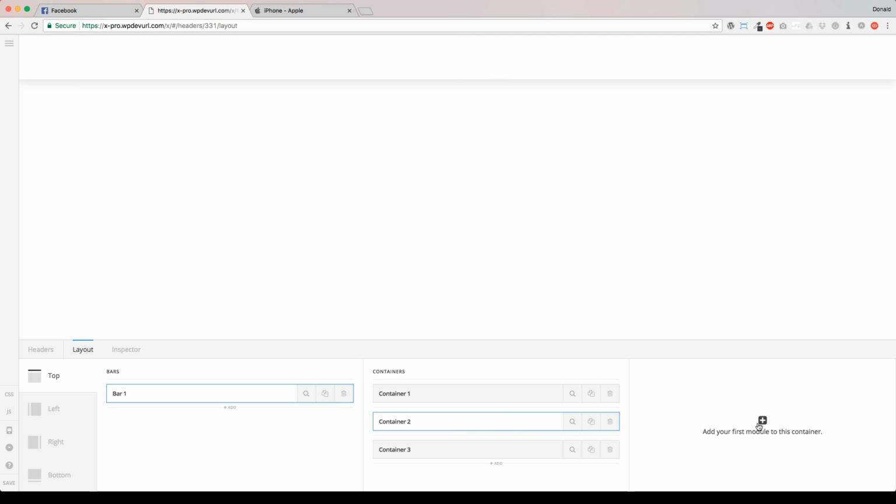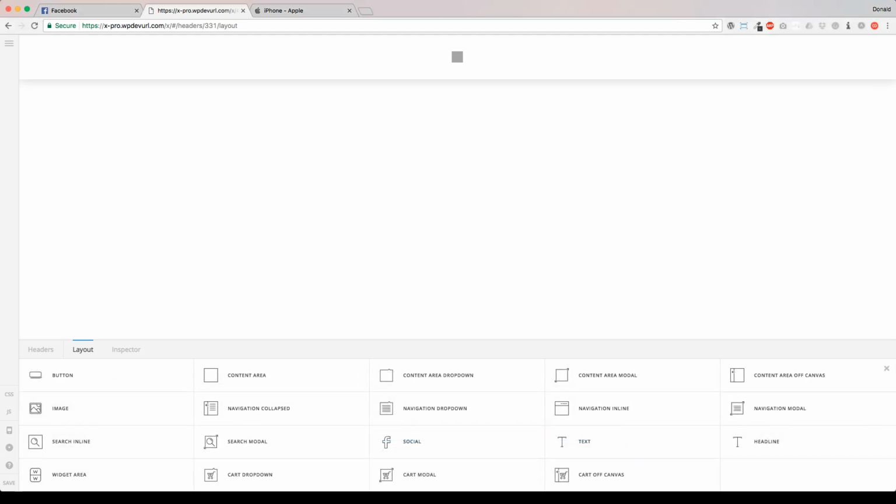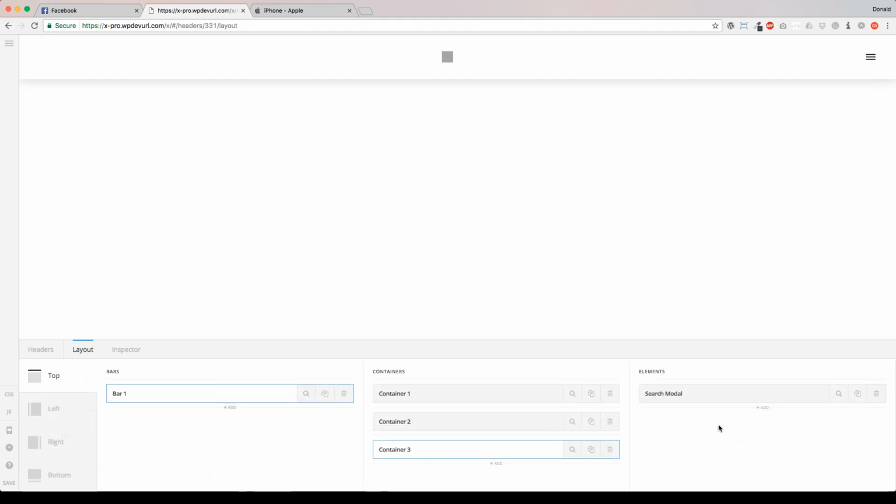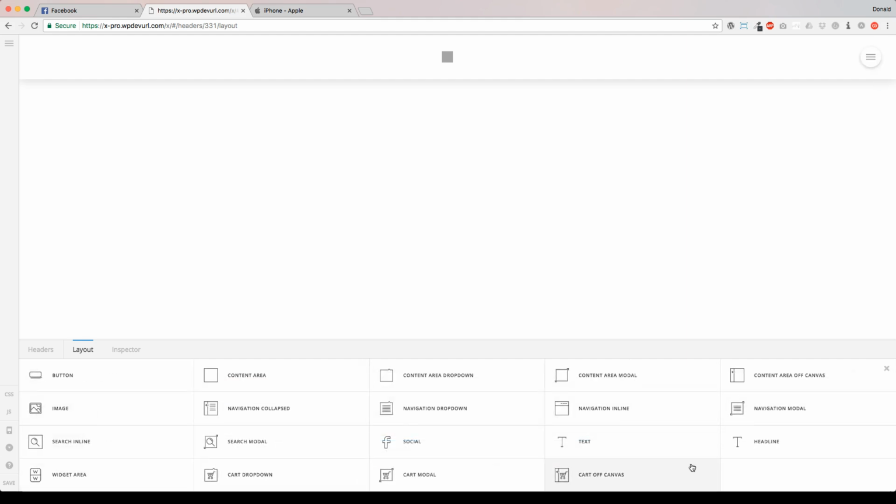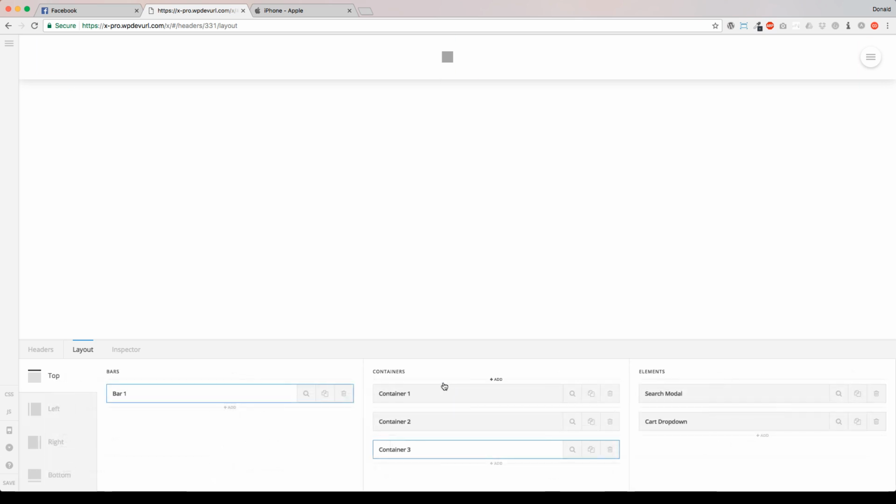So let's go ahead and add our image here, and for the third container, we're going to go ahead and add the search modal, and we're going to go ahead and add the social. But I'm going to use a cart drop down to symbolize the cart, just to make it easier.